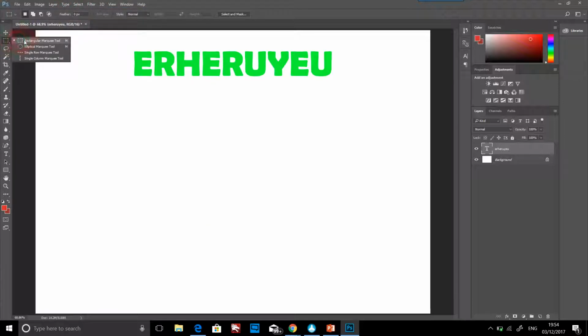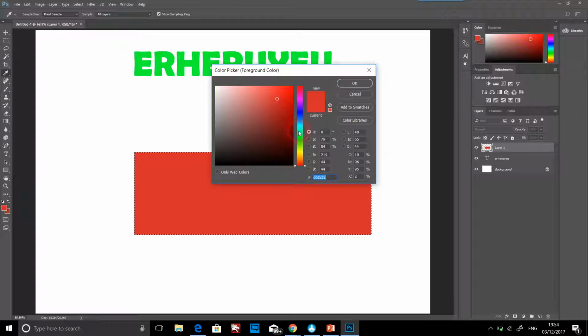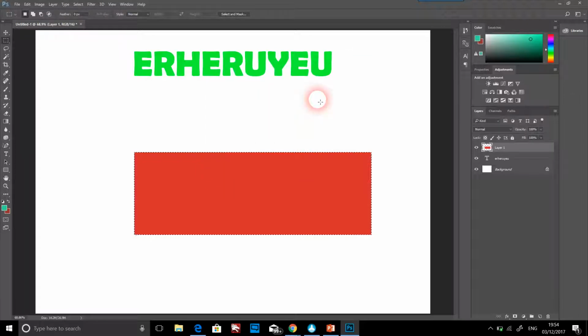So in a nutshell, let me just demonstrate some of the tools. You can draw a square, and then do alt backspace. As long as you do it on a new layer, you'll then be able to fill it with the color, alt backspace. If you wanted a different color, select a different color and then do alt backspace. That's the foreground color. And then if you wanted to swap it, you can use that. So you've got lots of different shapes here. You can do like a circle, drag it, and then fill it.